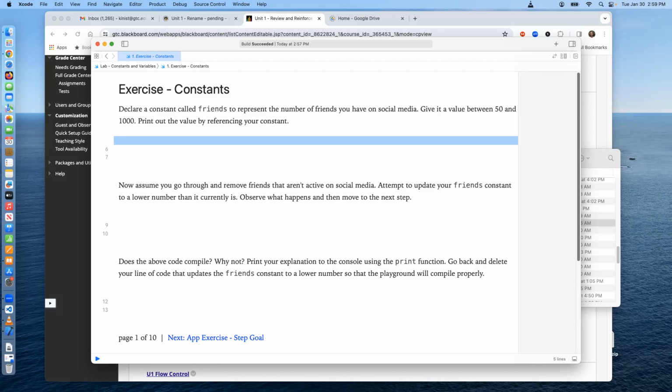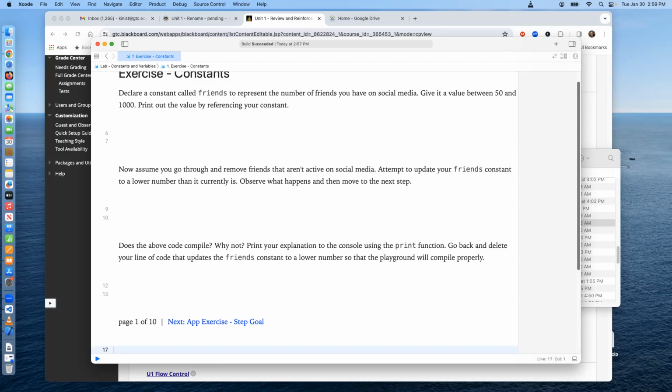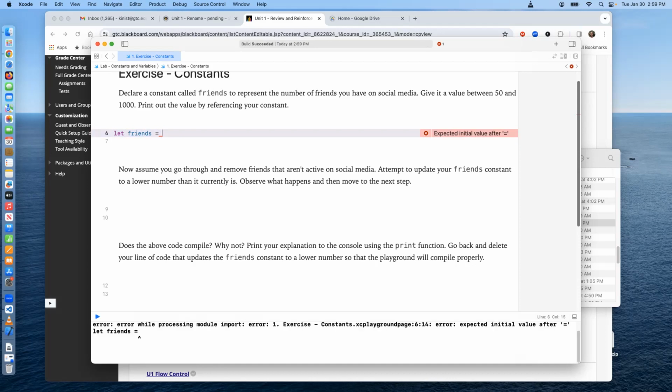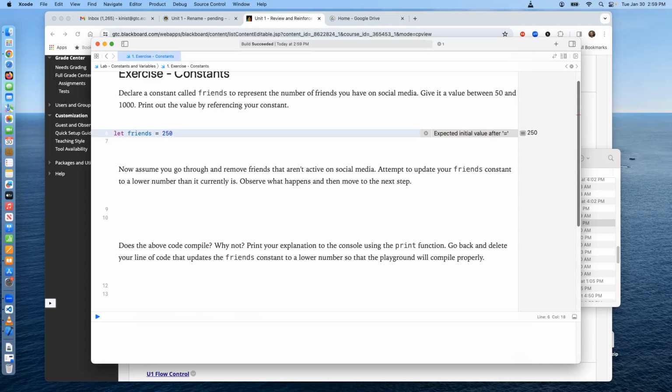So down here in the coding area, I'm going to click in the playground, where I can see line numbers, because that will be code that executes. I'm going to very simply say let, and call it friends, because they told me to call it that up above. I'm going to set that equal to a value, which is going to be a counting number, an integer. I don't know how many actual Facebook friends I have, so I'm just going to throw out 250, totally a guess. If you want to look yours up and put the real number in there, do it. Even though I'm not technically outputting this information, it's getting stored.